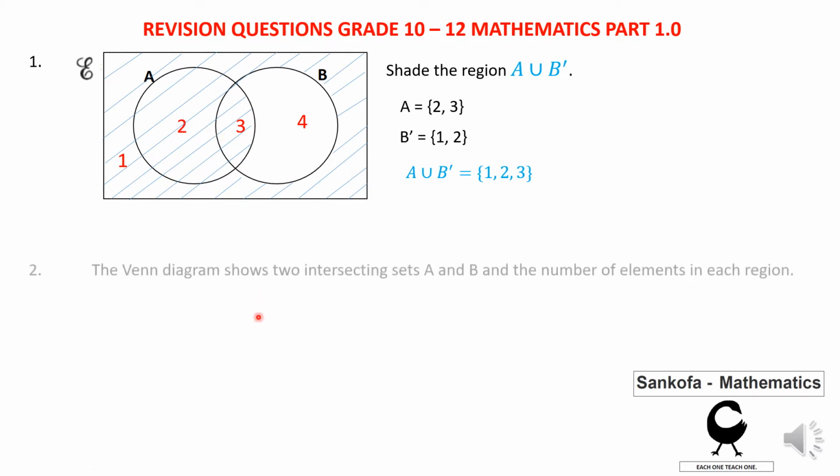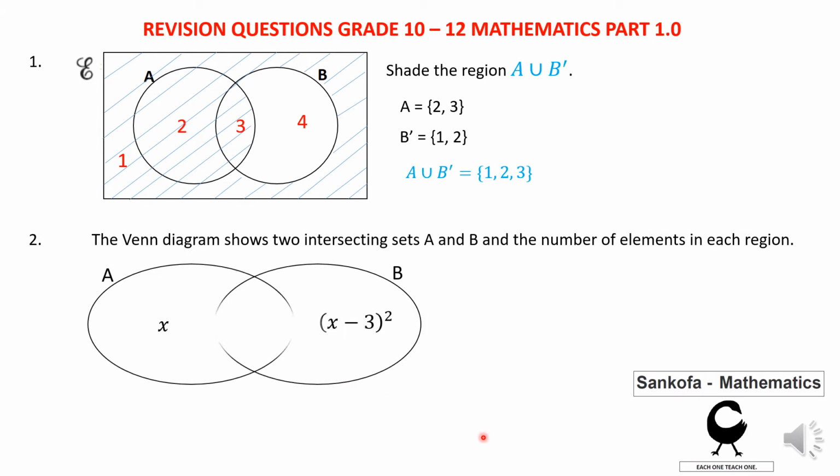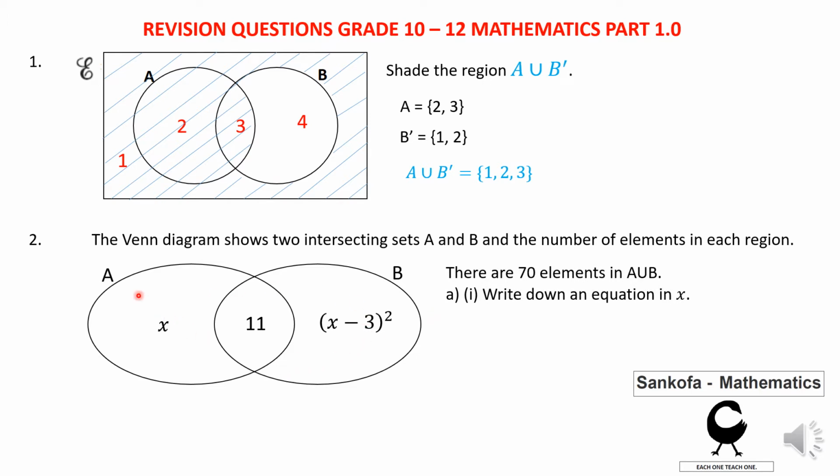All right, so I have here 2 overlapping sets, A and B, as you can see. Now, they are saying A union B. That means if you join the elements of A and B, all of them here, they are supposed to be 40 or 70 elements. So when you create an equation, it's simple.